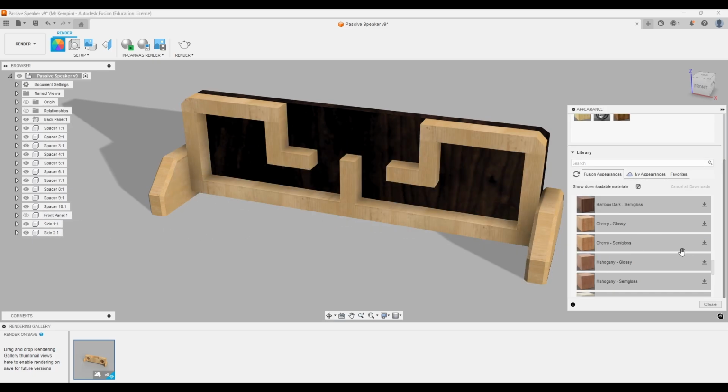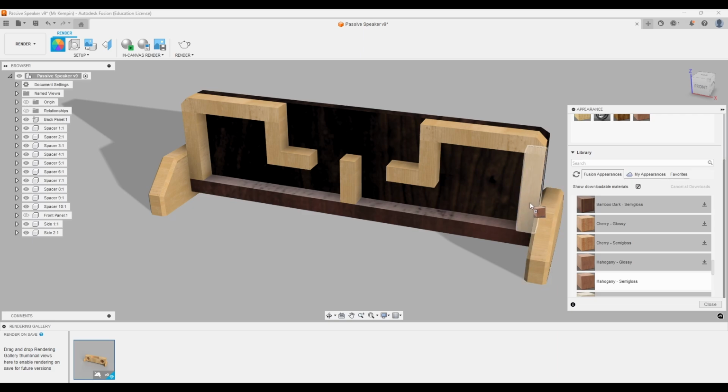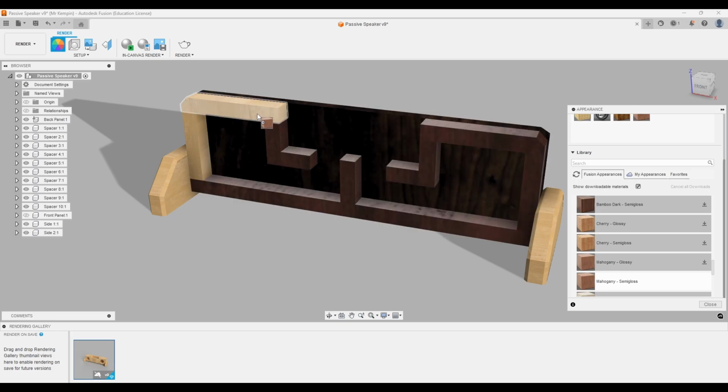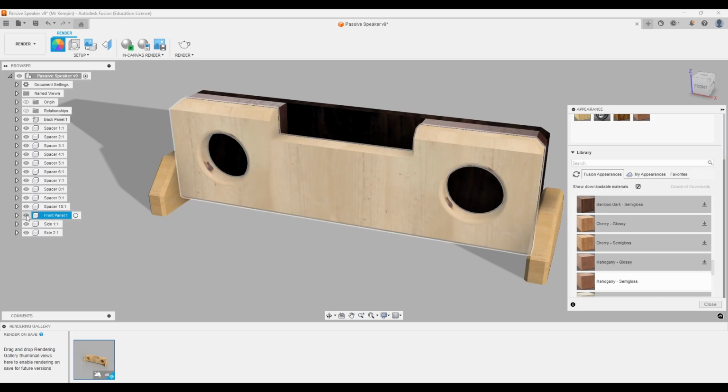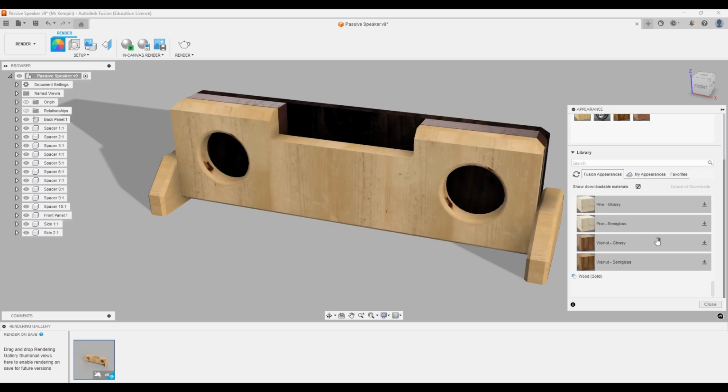I might decide to go with a semi-gloss mahogany. Still a dark wood, but not as dark as walnut. See there, it's got a chocolate brownie colour. It doesn't quite look realistic at this moment. You can still see it's very much computer generated. Okay. Once we do the render, it's going to look a lot more realistic. That's all done. I'll make my front panel visible now, and I'm going to choose a different one.